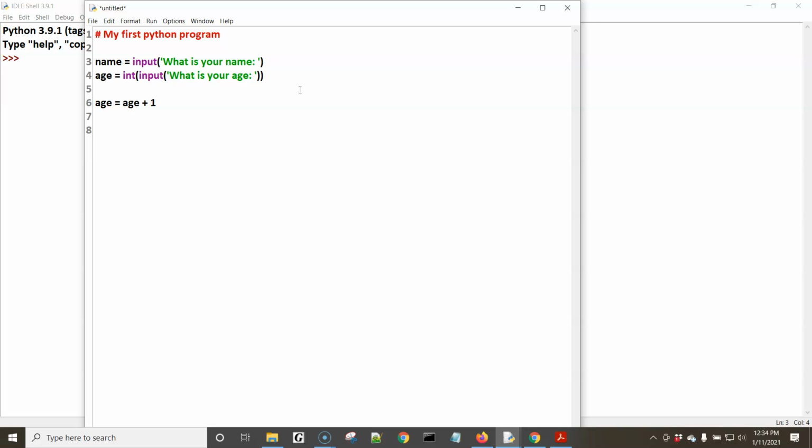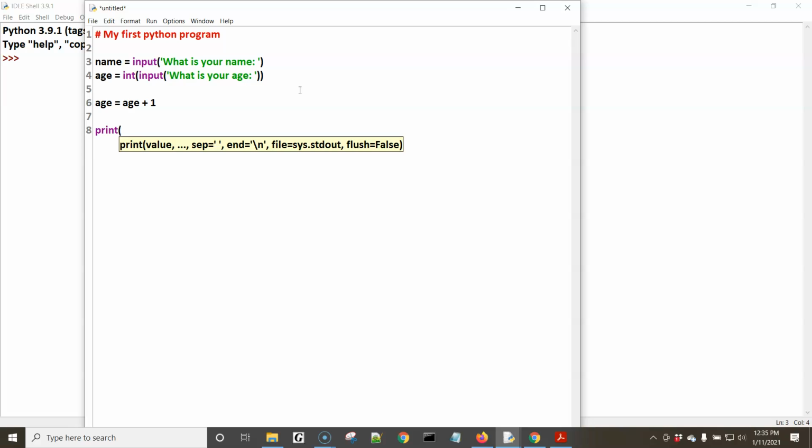And then we're going to print the information out and display it to the user. In order to do that, we're going to use a print statement, and I'm going to show you several ways that you could print this information out. The first one I'm going to use is called string concatenation.